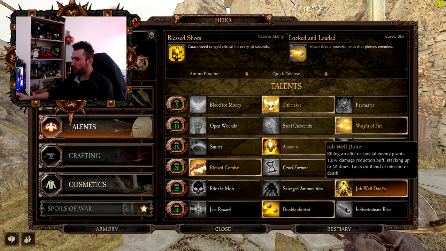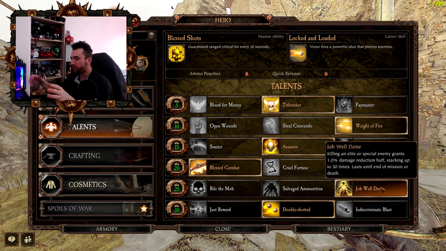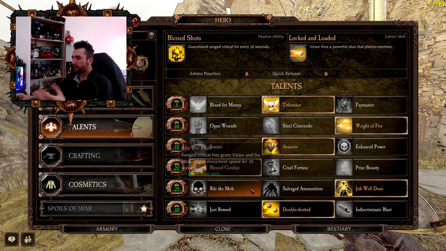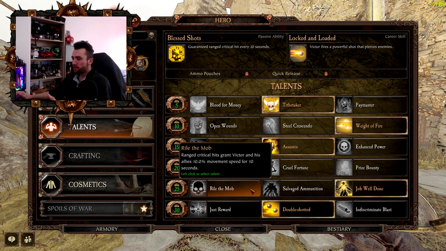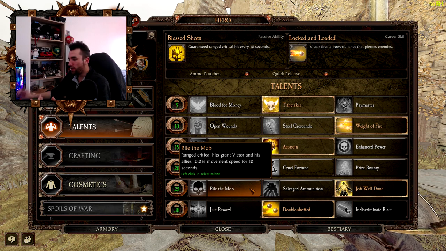Level 25, the go-to standard is Job Well Done. That's pretty much what you're going to be getting for all quick play runs because it's the safest option. It's not, again, Rile the Mob. If you're really good with your movement, run it if you feel comfortable.